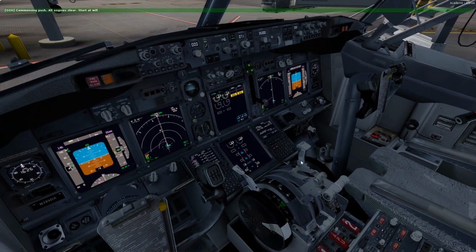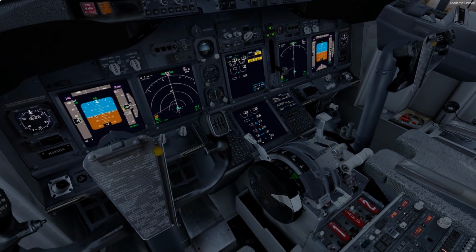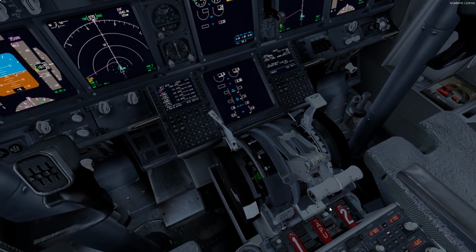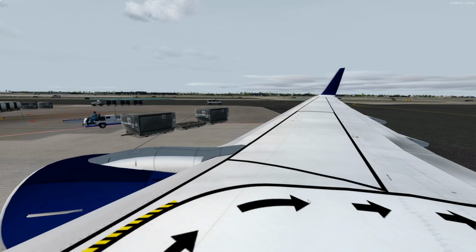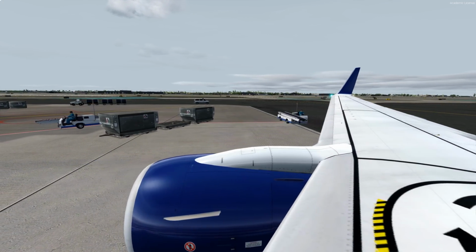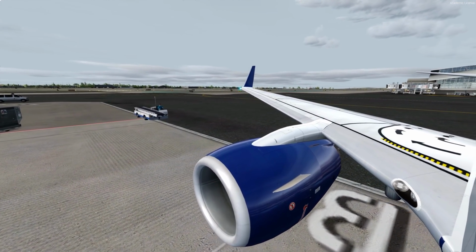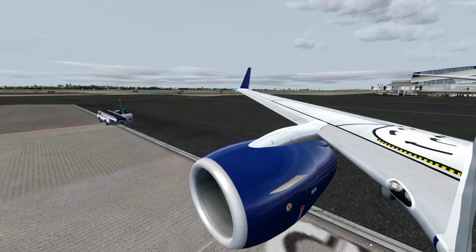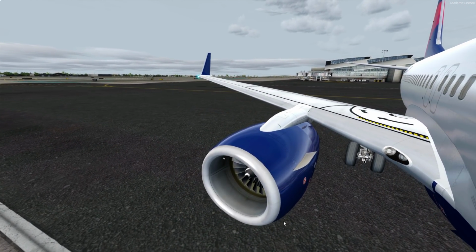So we're about ready for pushback. We're going to start engine number 2. Just going to wait for the EGT to rise, if that's what it's called. Or the engine to spool up, if you want to be really specific. Usually wait well about 20, and then I will release some fuel. There we go. Nice wing view for you guys. Then we've just got to wait until engine number 2 is all started, and we can start up engine number 1. Look at that, spooling up.